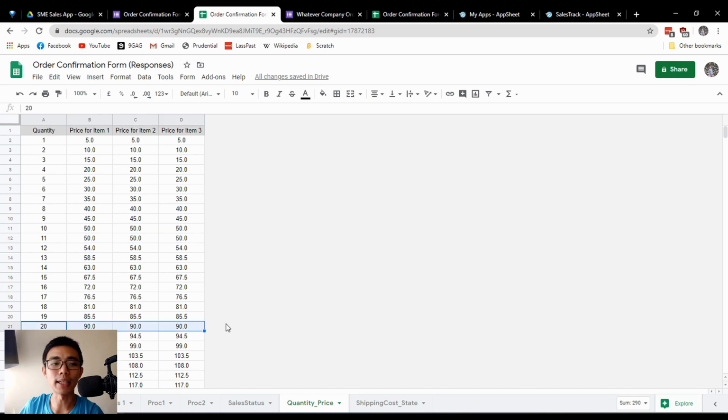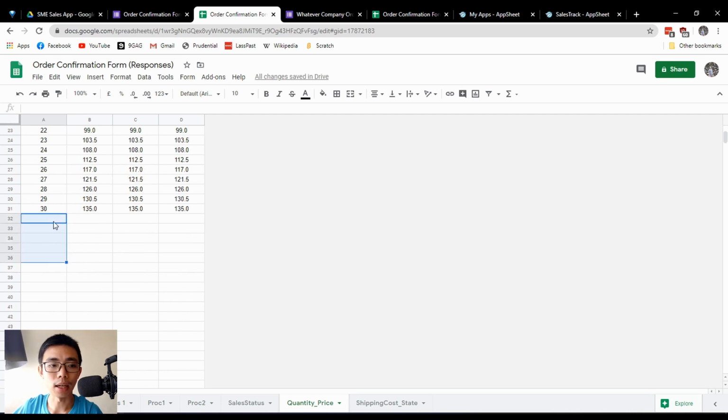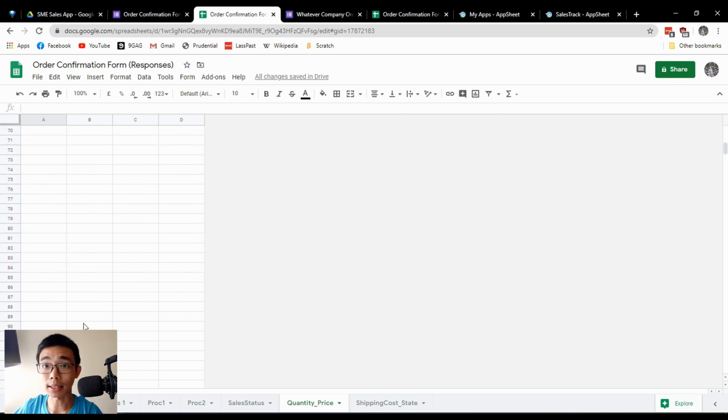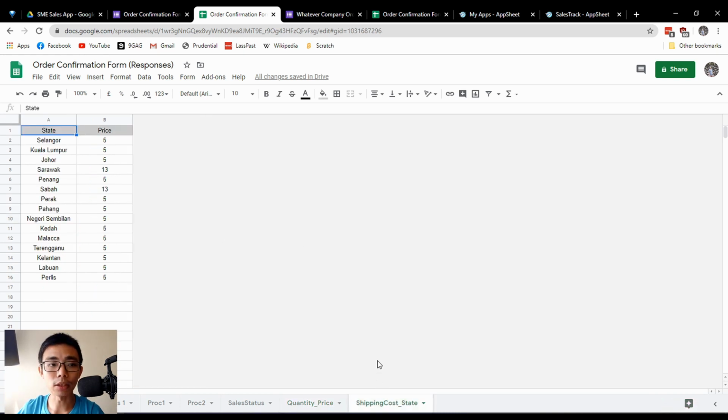So this is the offer that we are able to provide to the person that wants to buy. So these are the overall prices. Of course you can include everything up to 100, up to 1,000, that's up to you. We'll do a lookup table later to show you how to calculate the total cost for an order automatically without you getting involved. Okay, so lastly is, of course, the shipping cost, how much you want to charge depending on the distance.